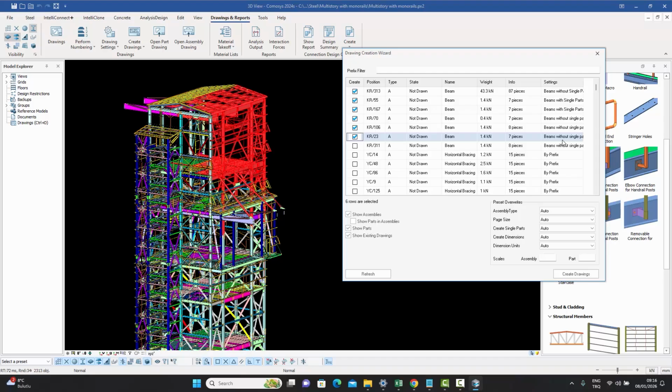These would include things like should I include my single parts in the assembly or not, or what the scale of the assemblies should be, or what dimension units, like do I want imperial units or do I want SI units, or maybe do I want to put multiple assemblies in a single drawing and stuff like that. If you think about all these things which are very commonly changed from project to project, you will see that in order to accommodate all combinations of these, you would literally need to create dozens and dozens of presets, which gets tiring after a while.